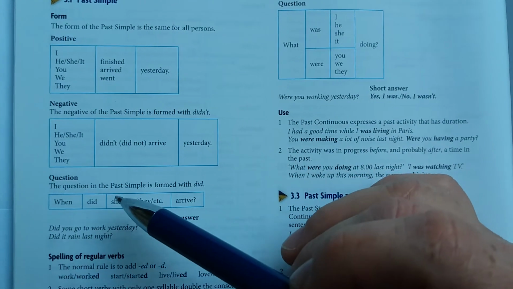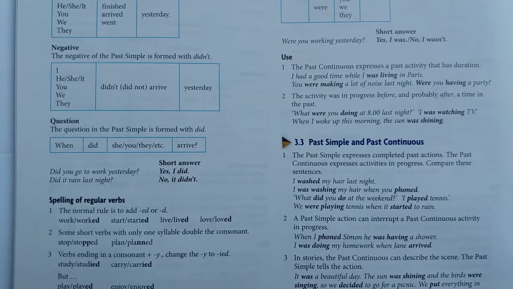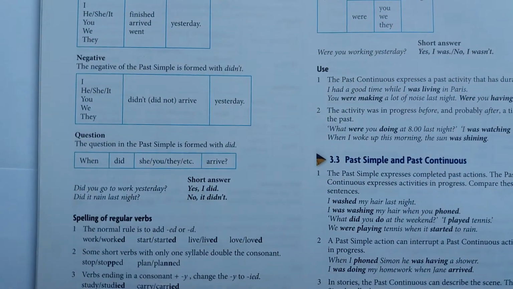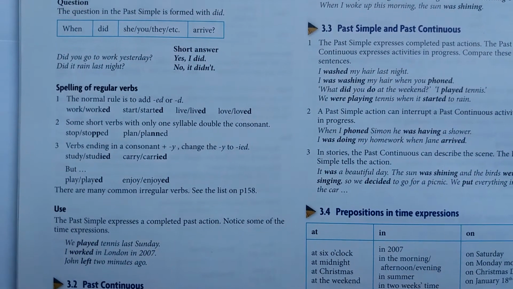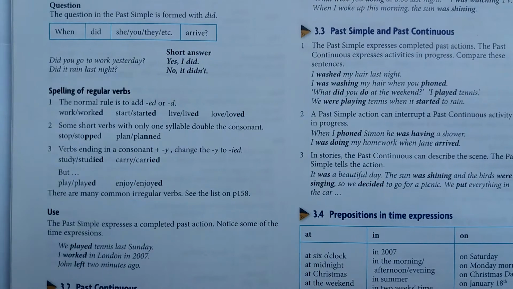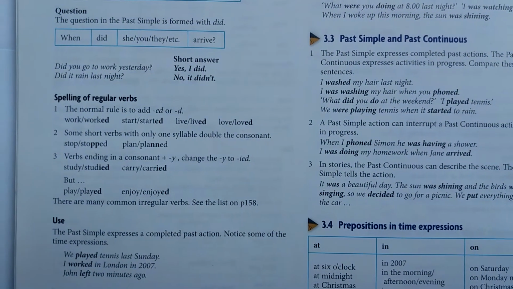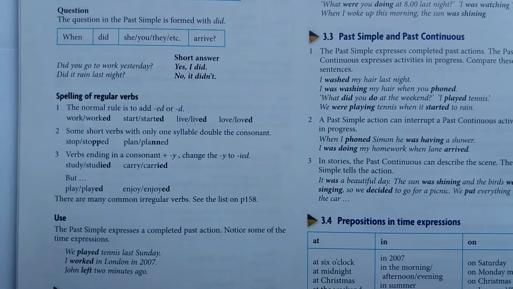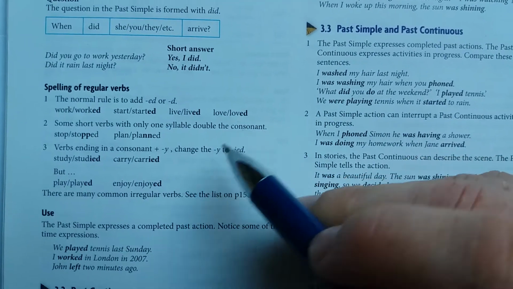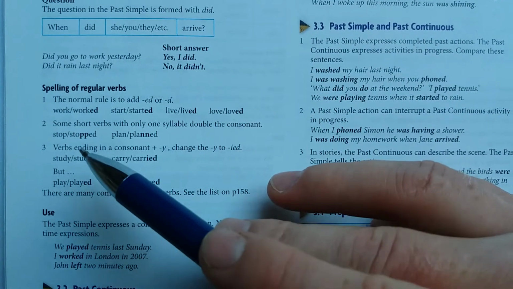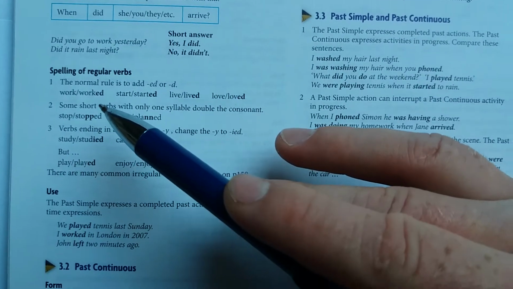When you make questions about the past, you would have to use did. So when did he arrive? When did you watch the movie last week? This is about the spelling of the regular verbs. Make sure you go through that as well. Notice that they talk about consonants and vowels, where vowels are klinkers. The word consonant is a medeklinker. So we talked about this as well. You can't go stopped with one P because then you would get stopped, remember?